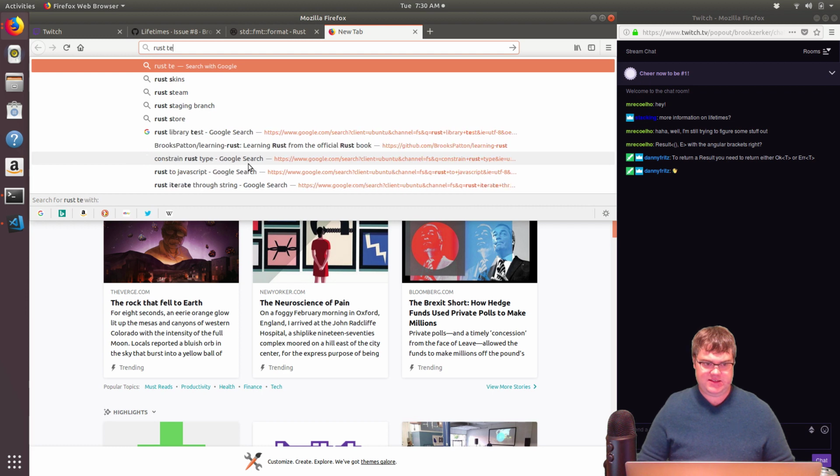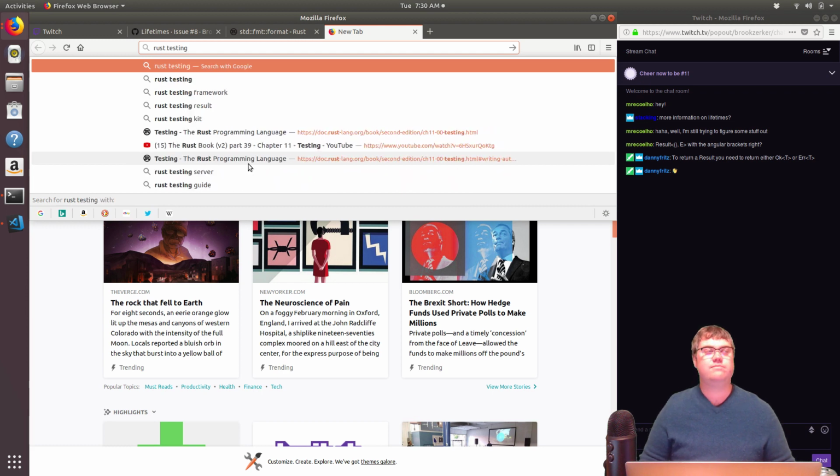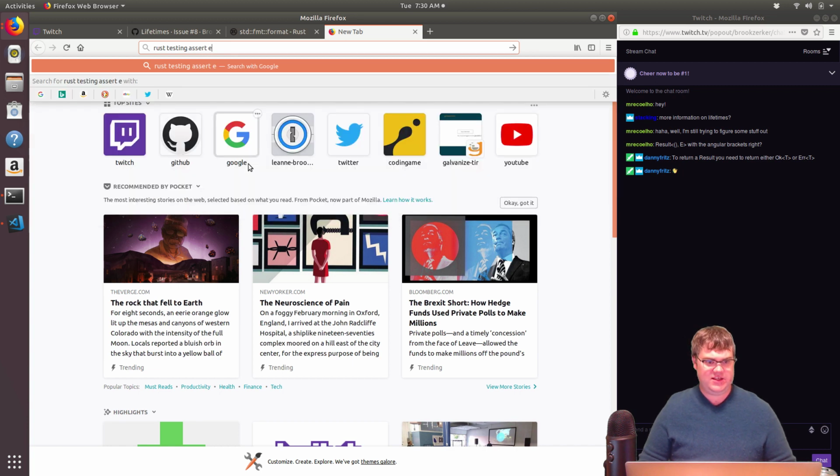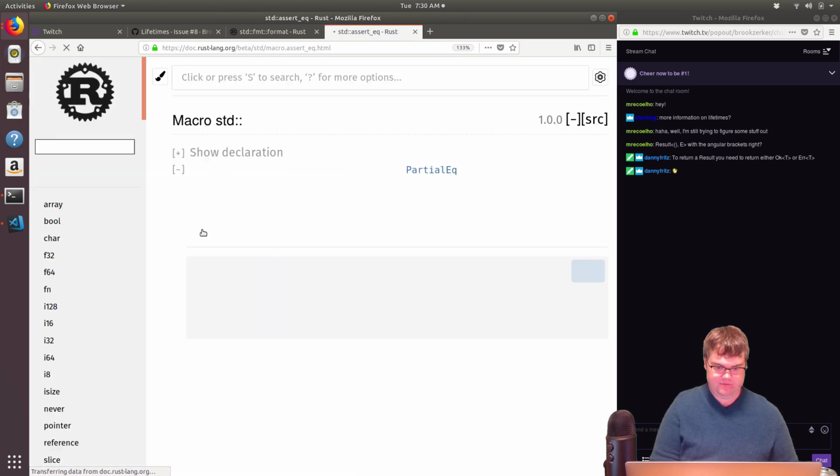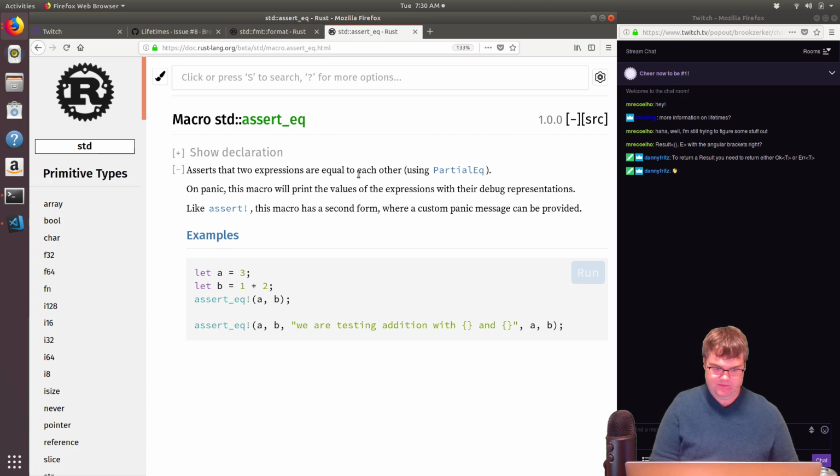Rust testing, sort of like fuzzy. Assert equal substring. Asserts that two expressions are equal to each other using PartialEq. On panic, this macro will print the values of the expressions.